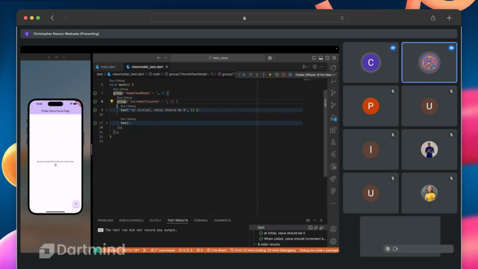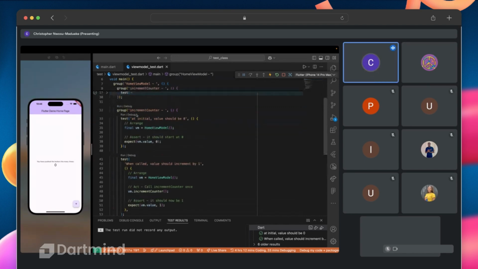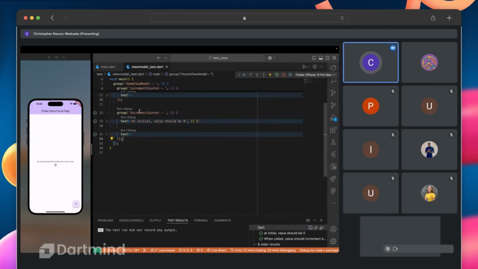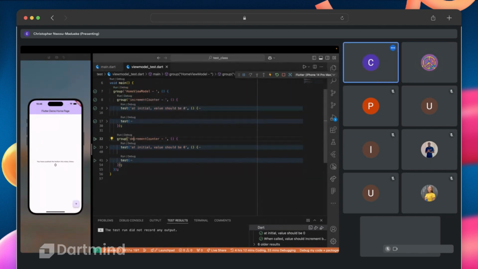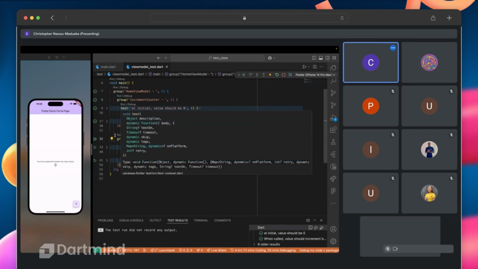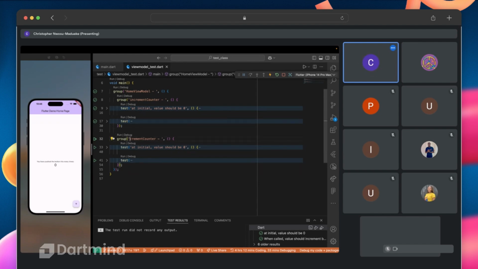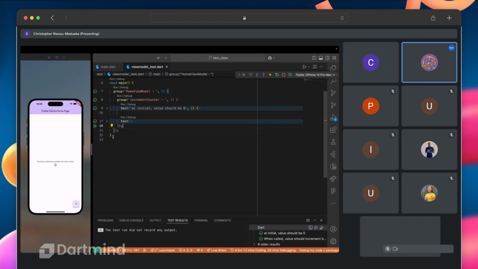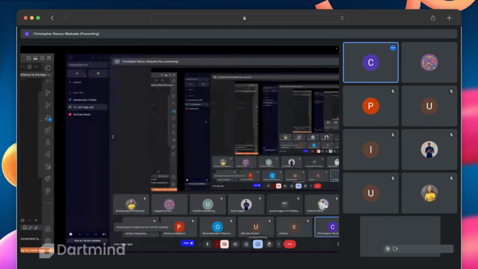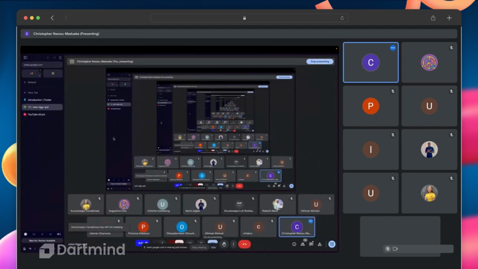So I can have a duplicate of this and have decrement counter, so all tests inside this group are going to be for decrement counter. Okay, so you can run a group, or run the individual tests. Yes. All right. Understood. Any other questions?